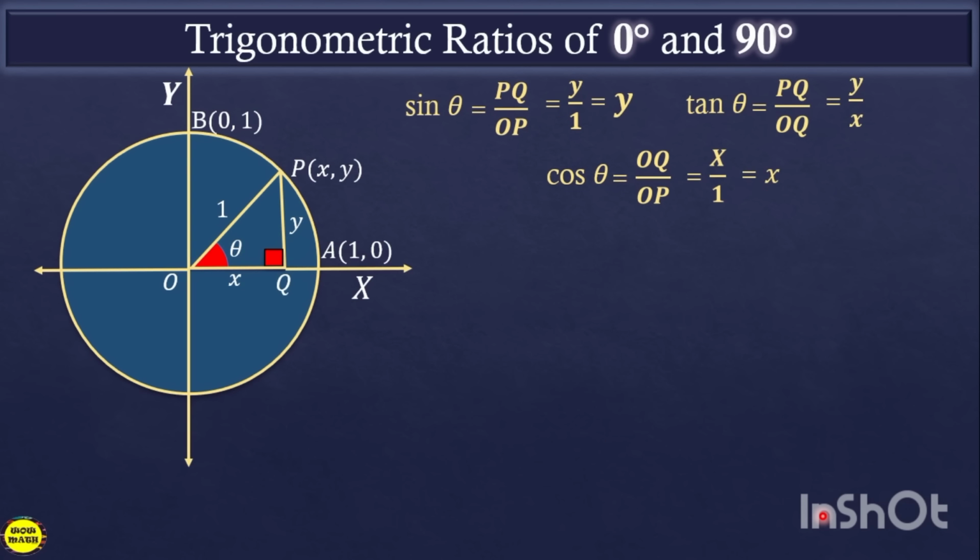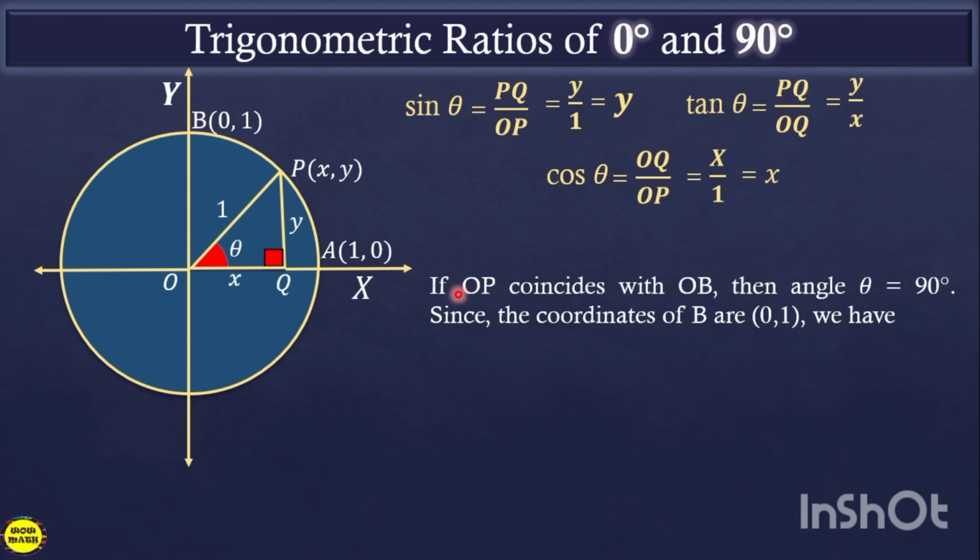Okay, 90 degree angle. So, sa 90 degree naman, ito gagamitin natin. If OP coincides with OB, dito naman daw. So, from here, 0 degree, nag-move siya dito. Si OP mo, nag-move siya dito. So, hanggang dito. And this is 90, right? So, 90 degree. So, ibig sabihin yung theta mo ngayon, magpo-form siya ng 90 degree angle. Kasi ito, from here, nag-move siya dito. Coincide siya dito. So, 90 degree angle ang mapo-form niya. So, yung theta mo ngayon is a 90 degree angle.